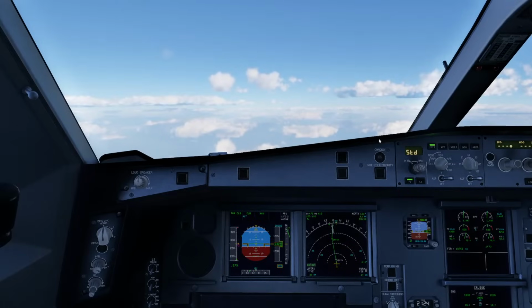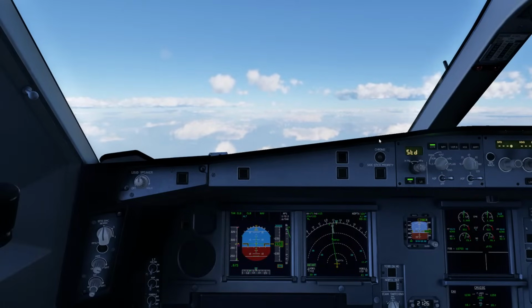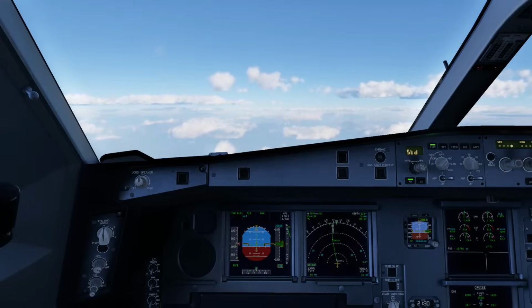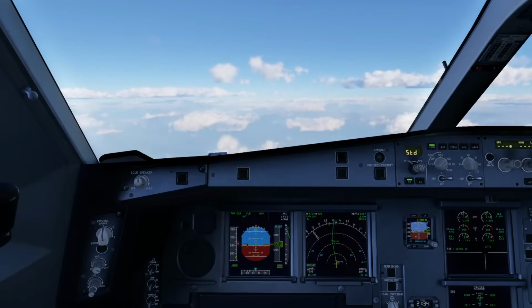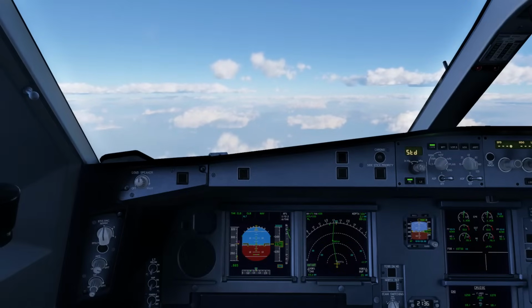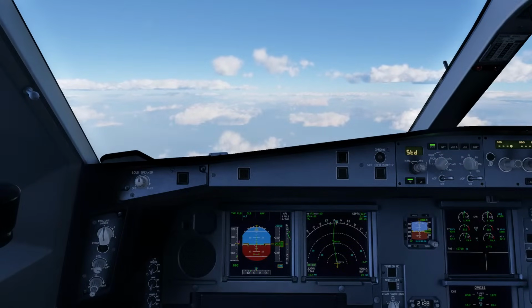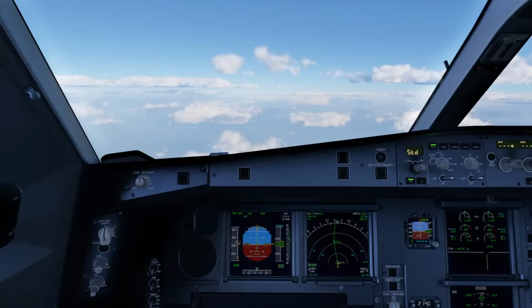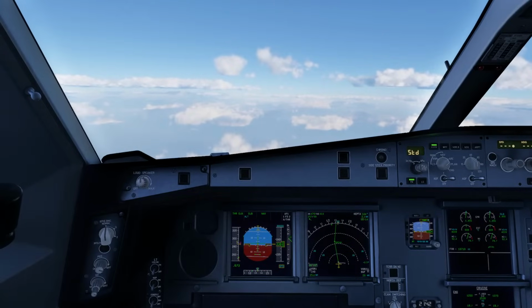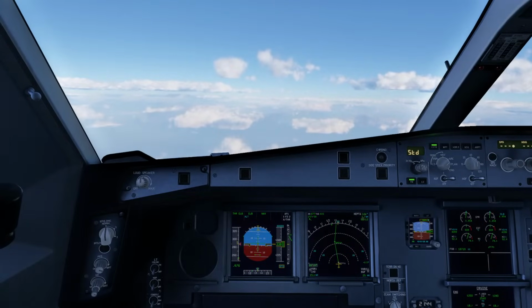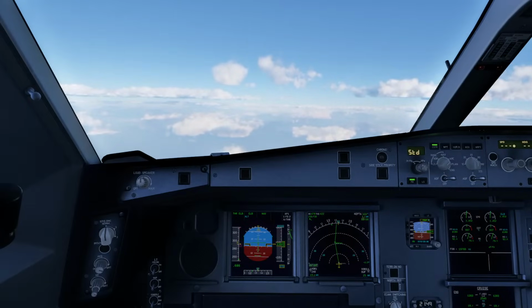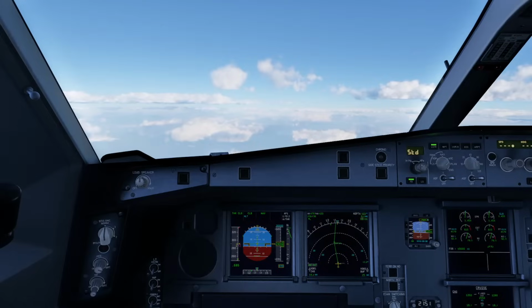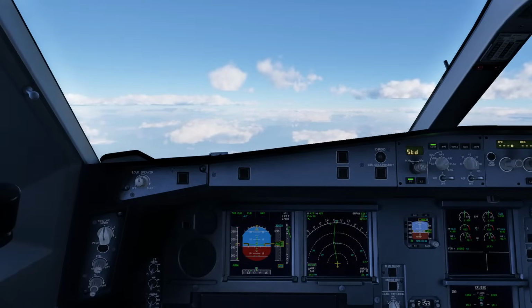When we were at Pearson International, the trees, when you're actually moving the camera, you don't see the shimmers. They've been significantly reduced, and I really want to give them a kudos on the excellent work that they've done, because this was probably one of the most requested fixes that the X-Plane community was asking for: Laminar, please fix the aliasing issue.